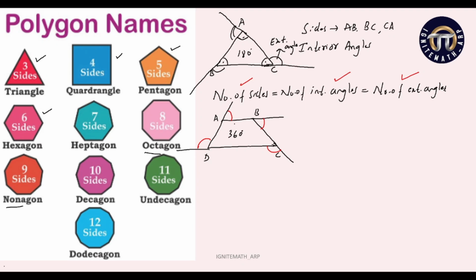So what is the sum of interior angles of the octagon? What is the sum of interior angles of a dodecagon? Okay, it is quite difficult for us to keep on finding the sum of them by measuring them with the protractor. Clear, children? So we have to have a formula to find out the sum of interior angles of the polygon. Clear? So what is the formula? I don't want you guys to just remember the formula, but I want you to understand how actually we arrive at the formula. Clear? So please pay attention and stay with me.